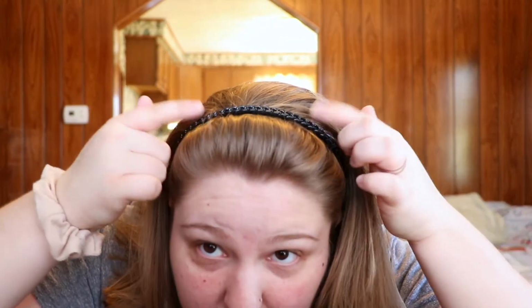And now we're kicking it back to 3rd grade with our little, and yes, this does put a dent in my hair, but it's the only thing that holds this amount of hair back well. And I have to straighten my hair when it's this length anyway because it just kind of kicks out at the end. So my hair wasn't meant to be this short, but here we are.